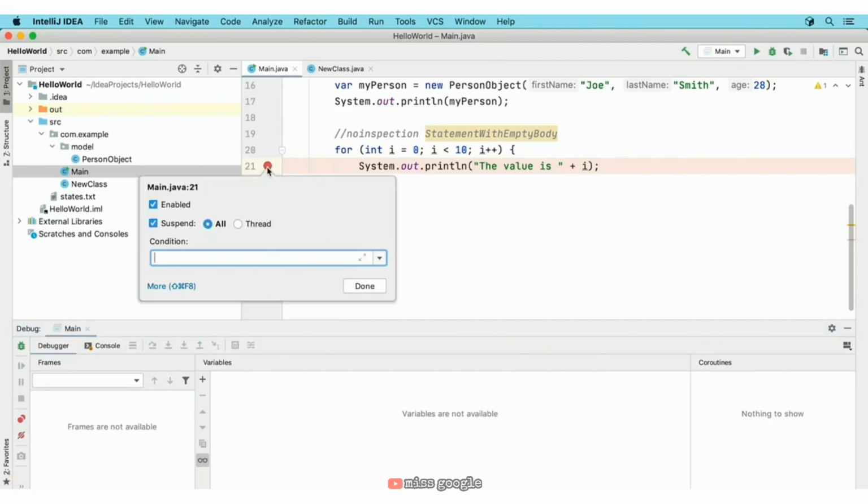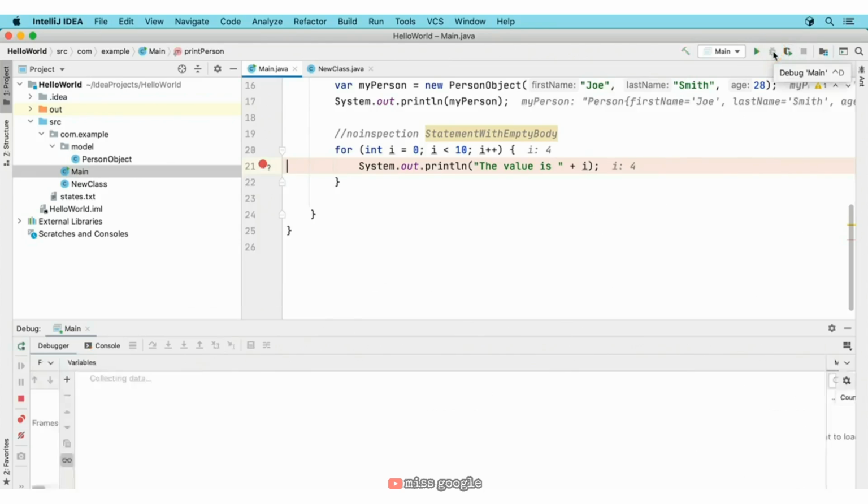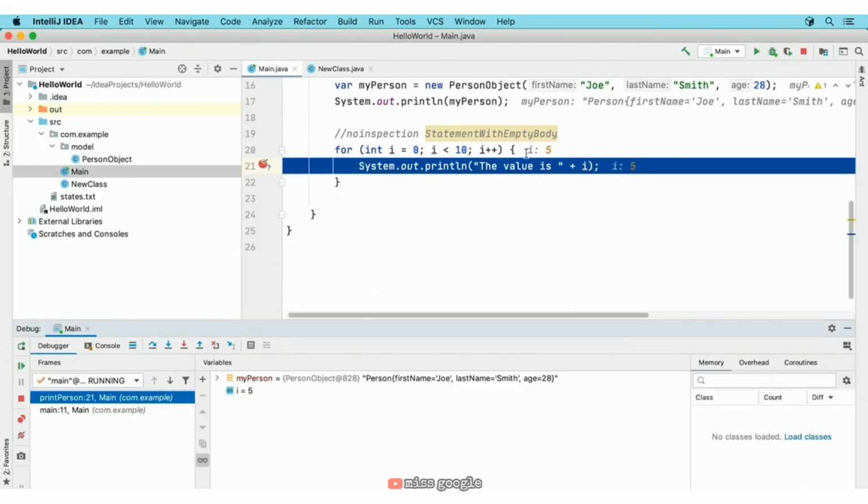Breakpoints can also be conditional. I'll click on that icon, and then in this dialog, I'll set the condition to I equals 5. Notice I'm using the double equals operator, and you're just using whatever syntax is supported in whatever language you're working in, and I'll click Done. Now I'll debug again, and I hit the breakpoint again, but notice that the value of I is 5, and I see that in a few different places. Right here on the looping construct, here on the execution, and also down here in the variables window. And once again, I can continue stepping through the code, and you'll see the display of that variable value change in all those same locations.